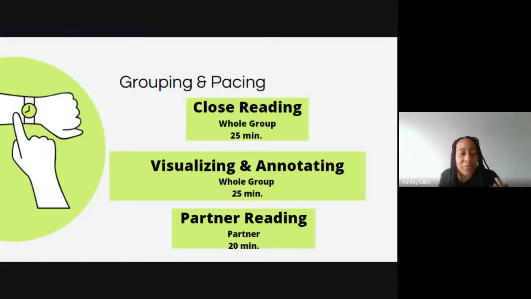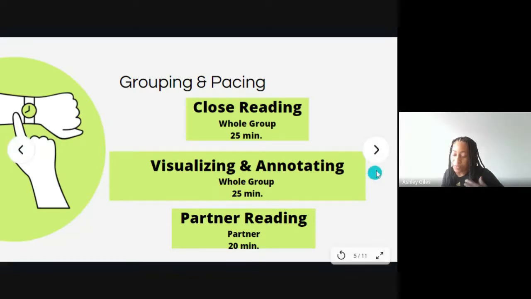And then if they miss some things, like if they didn't pay close enough attention to certain details, they left something out, this is the time when students should have that conversation. Well, I said this detail, you didn't put that in your drawing, so let's add that to your drawing. So it's a great time for student conversation about close reading and annotating. And of course, the teacher will bring them back together, talk about details and the whole purpose of this lesson, and clarify any misconceptions for your students. And that's going to end the reading portion.